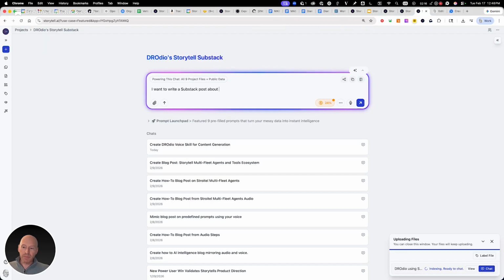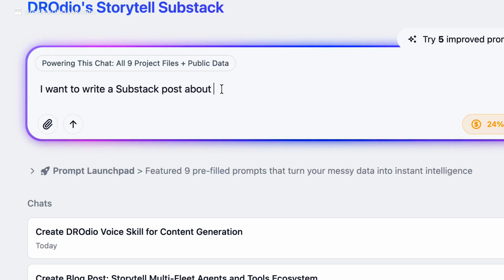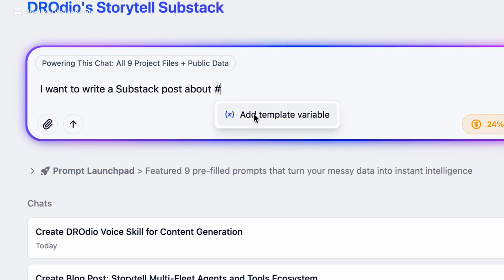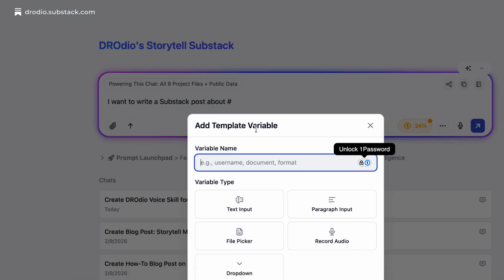And so now I'm going to write the post. I'm going to do something even more meta, since I do this often and not just once. I'm going to make a prompt to put into my prompt library that is about this. So then next time I want to run this workflow, I can just use the saved prompt. And so you're going to see me do a bit of an advanced thing here, which is to introduce a template variable.